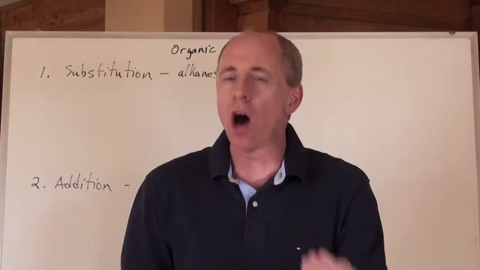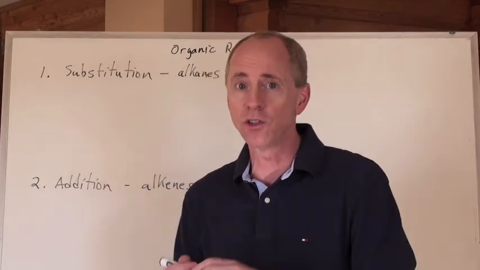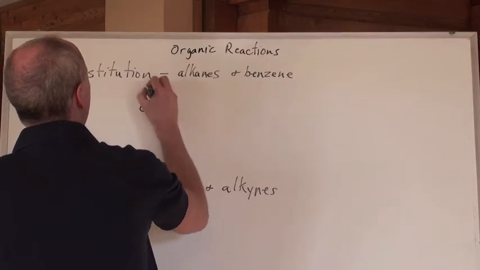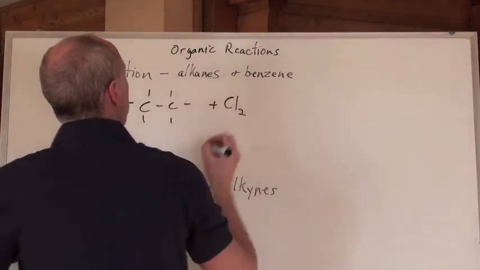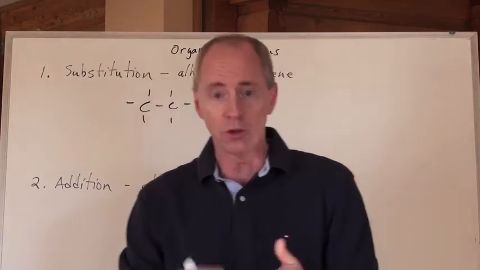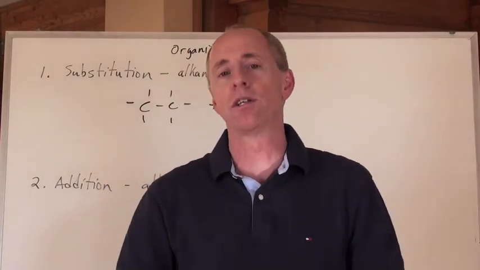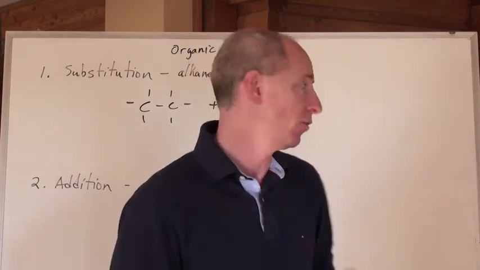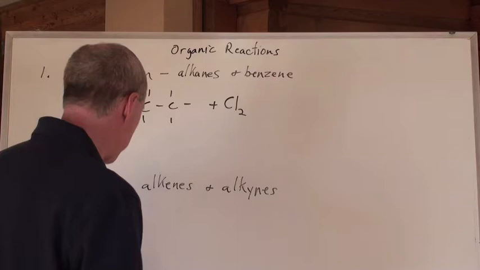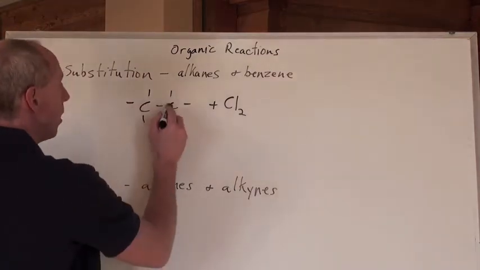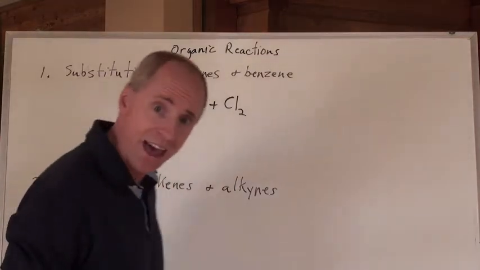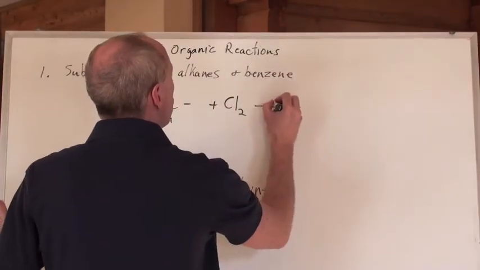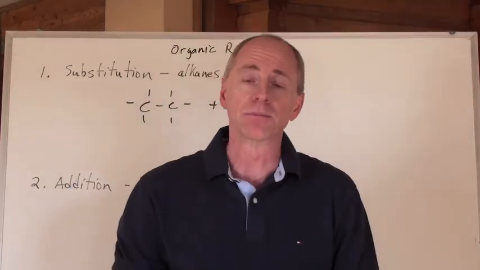But right now, substitution essentially is something that's going to happen when you take an alkane or a benzene ring and react it with a substance. The most common substances to react these with that you'll see in textbooks are when you take alkanes and you react them with halogens, like chlorine or bromine or iodine or fluorine. Let's take this chemical right here, which of course, two carbons long and single bond, so that's ethane. We take ethane and we react it with chlorine.